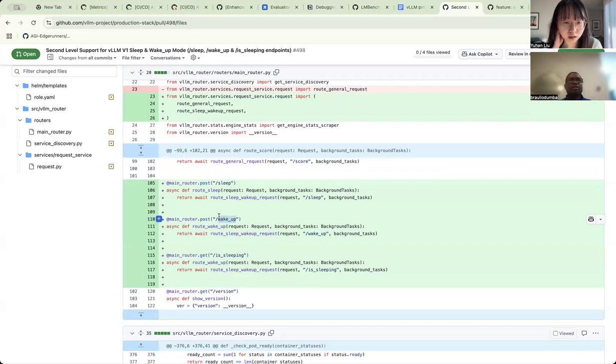Yes, it doesn't put the pod to sleep, but it puts the vLLM process that is running inside of the pod into sleep mode. So will it offload the model weights to CPU memory? Yes. Okay, gotcha.